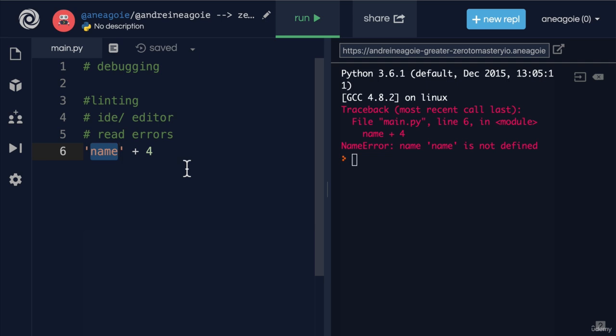We have things like key error, where we're trying to access a key that doesn't exist, or attribute error, where we're trying to access the method of an object and that method doesn't exist. Now, these errors are something that we've been seeing throughout the course, and we're going to see a few more. I would say that there's about 15 to 20 errors that are really, really common that show up 90% of the time.